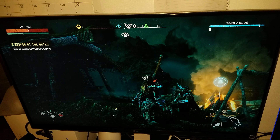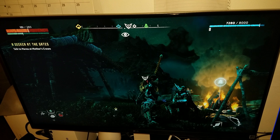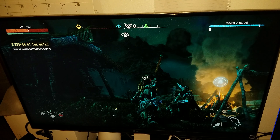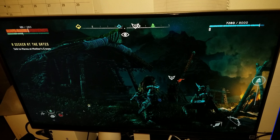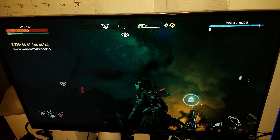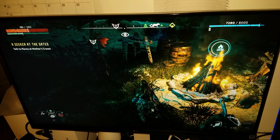Everything will look razor sharp and detailed, but in such a way that it's not outlined or artificial. The best way I can explain it — it's going to look like a painting. Have you ever looked at a painting up close, like a 27-inch painting? It's going to look like that, like a dry painting. Let me get a little bit closer to the fire so you guys can see — look at that smoke, look at that fire. It looks amazing.